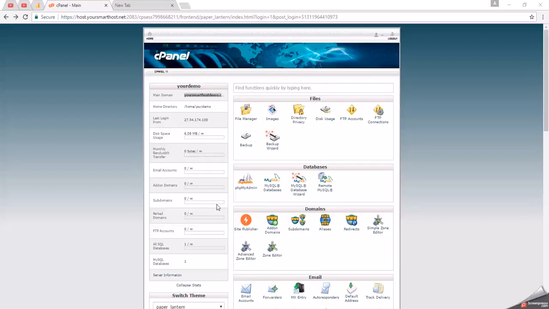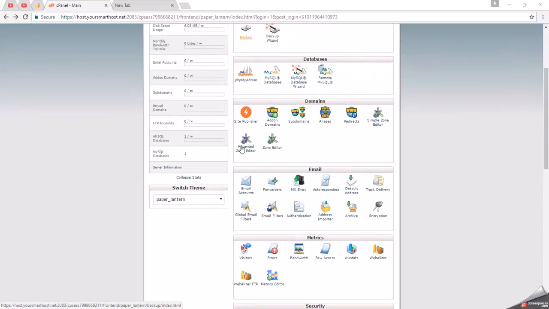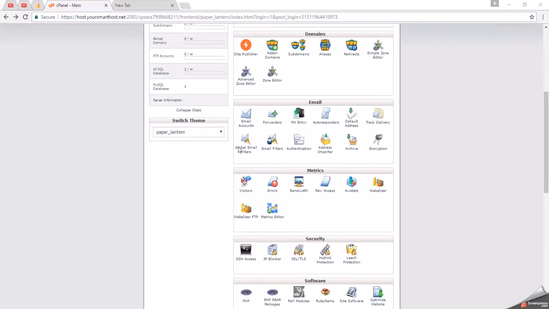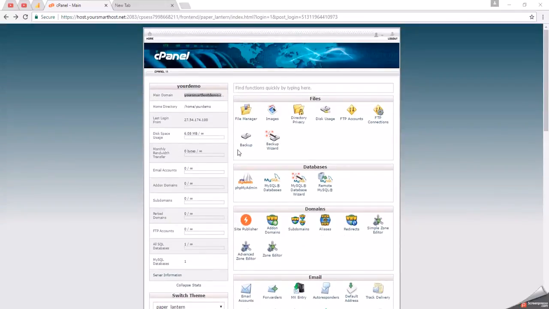Welcome to our tutorial, and in this tutorial, I'll be giving you a quick introduction to cPanel. For those who are unaware of cPanel, it is a web-based hosting control panel that is provided by a hosting provider to the website owners that allows them to manage their website from a web-based interface. The tools over here are pretty simple to run, and so any user can control the website using cPanel.